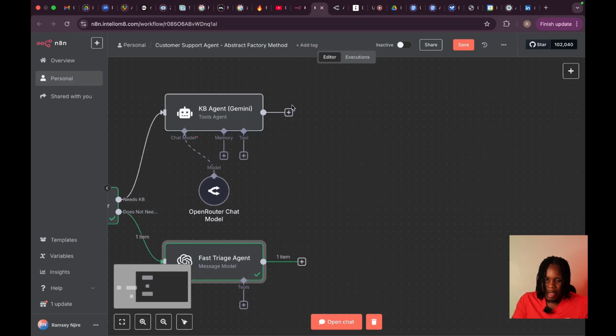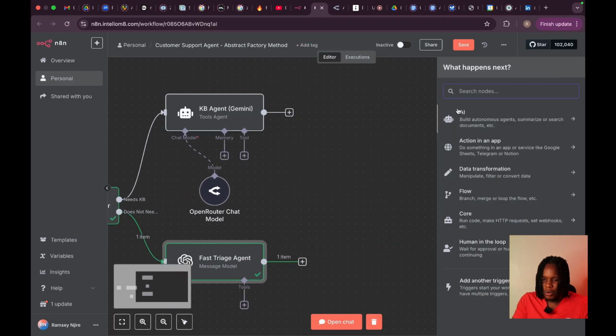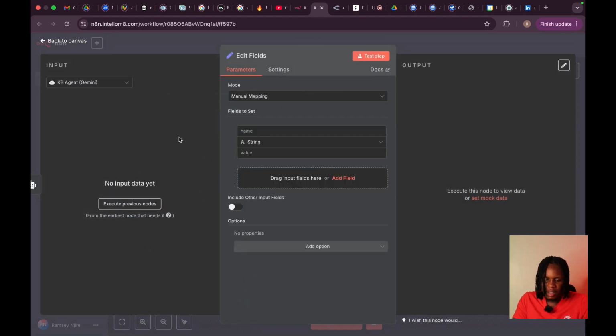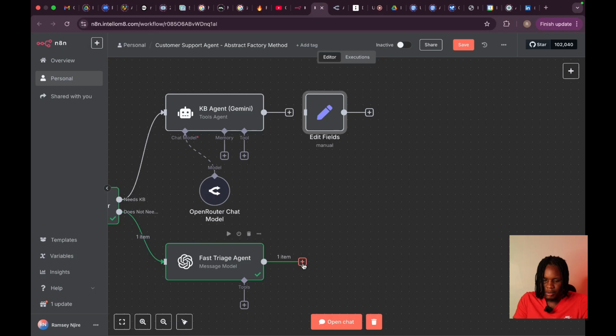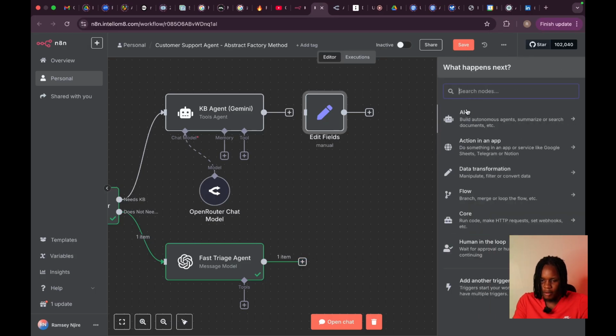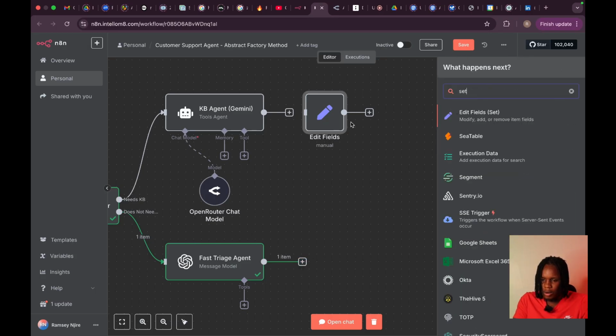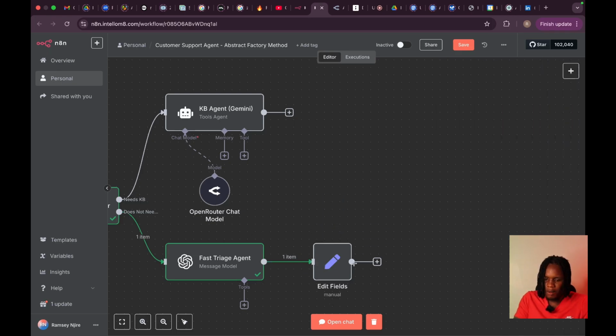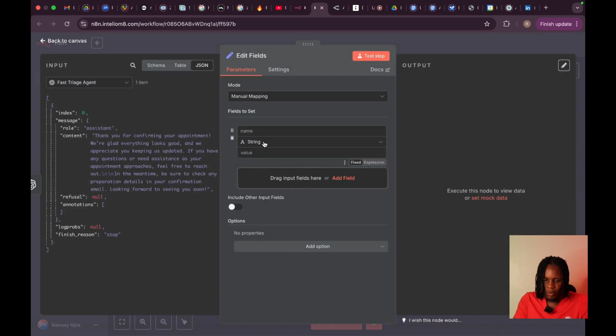And maybe you can add a few set nodes here just to get the thing. So you can add a field here. Just to make things easy, I'm going to add the set node here because it's easy to get variables. Or just drag this down actually. There we go. So we can come back here and say that we are taking response.